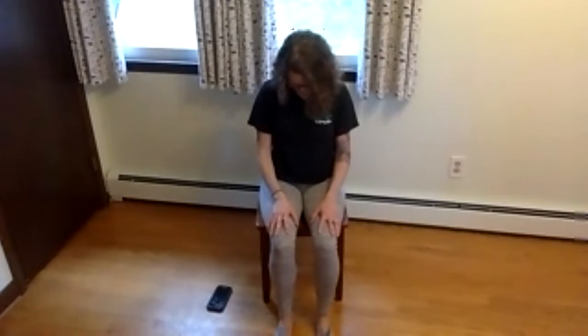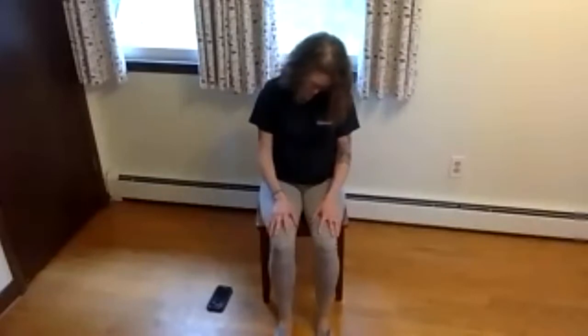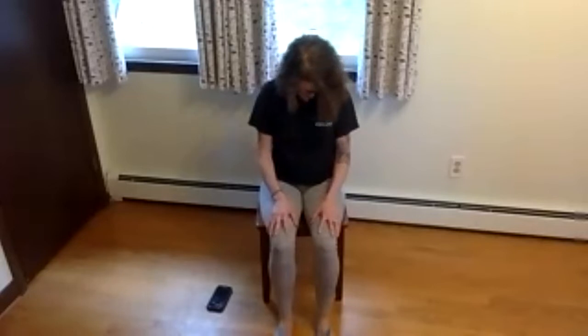So coming back to your comfortable seat, take a deep breath in, and as you exhale, release your chin down towards your chest. Feel all kinds of space through the back of the neck. On the next breath in, draw your right ear to your right shoulder. Pause here, breathe, and feel. Exhale, release your chin to your chest.